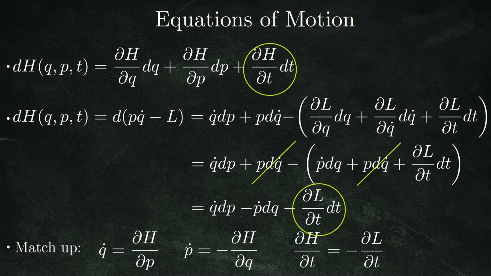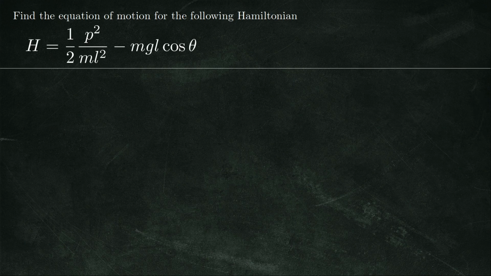And remember, in most examples we've seen or you're going to come across, dL/dt is 0, and the Hamiltonian also won't depend on time. So that last equation of motion is often irrelevant. Nothing depends explicitly on time. We're now going to have a couple of examples where we find the equations of motion explicitly using Hamilton's equations.